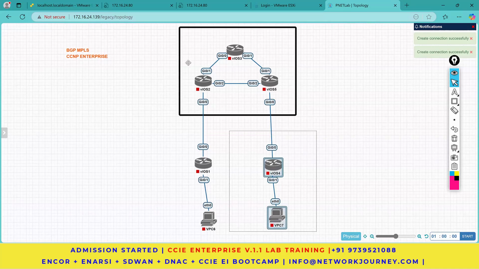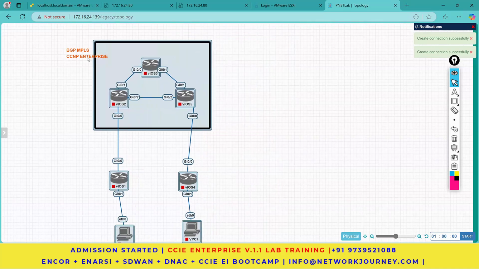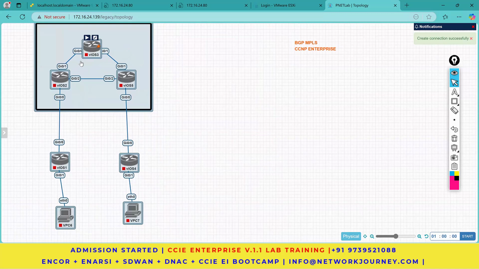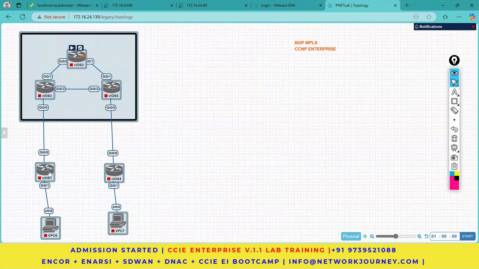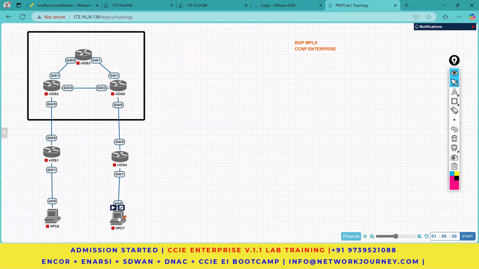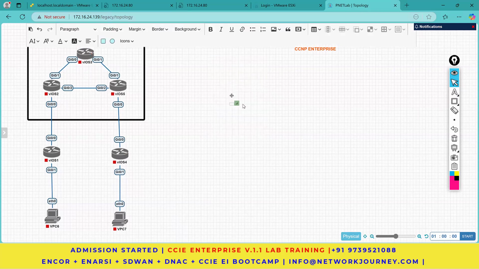Shift it a bit to the left side, because you also need those consoles on your right side, so that you can always refer to the IP addressing, right? So how do you place the IP addressing on the screen? Because you can't keep flipping to and fro for all this IP addressing, site ID, and all those things. So you need to keep your IP addressing on your screen as well.